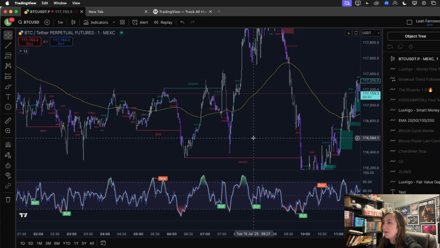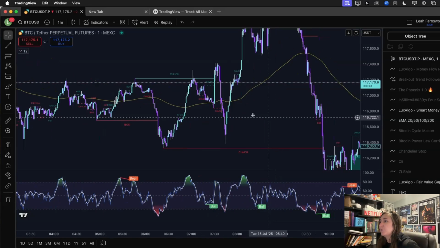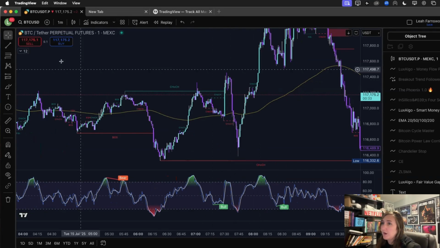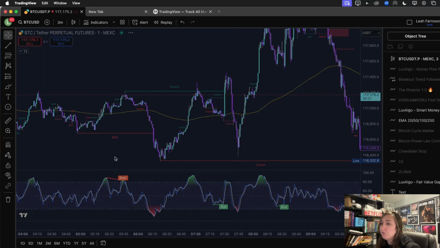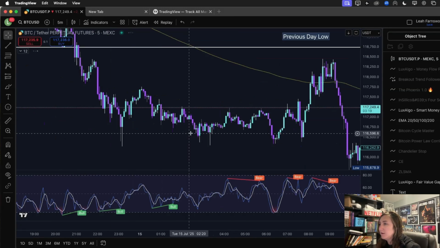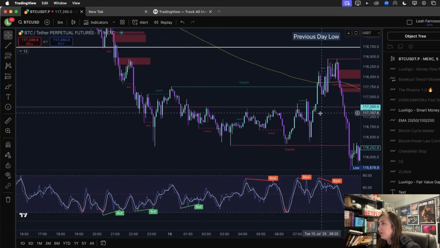It will print late, right? It's an indicator. A lot of these indicators will print late. You'll see how big this change of character is here. You'll see we came back down. It made some smaller changes of character. Granted, we're on the 1 minute. So if you wanted to move to the 3 minute, you'll see this is 3 minute, or even the 5 minute. We can play with these higher time frames as well.